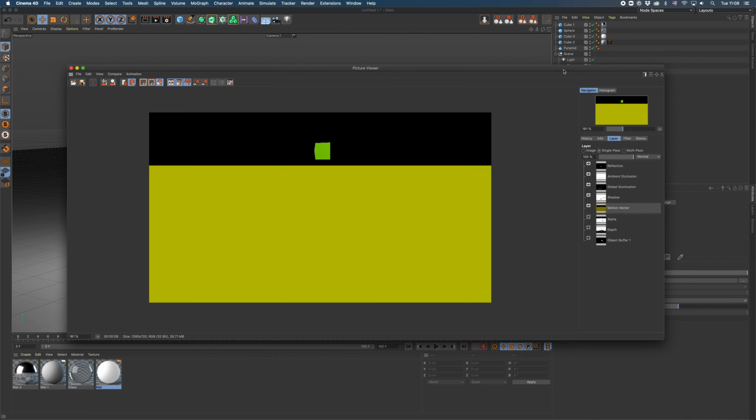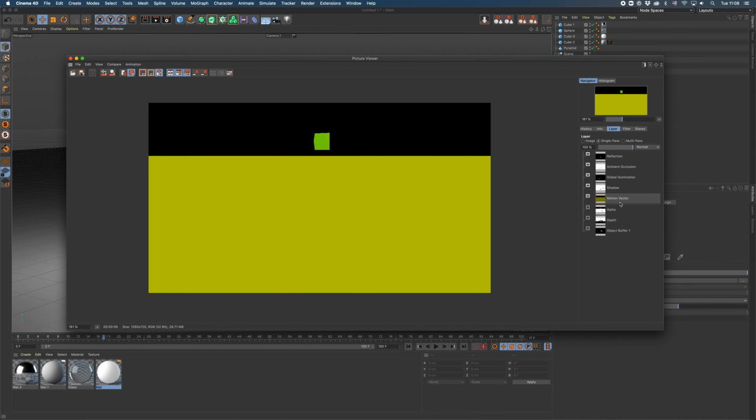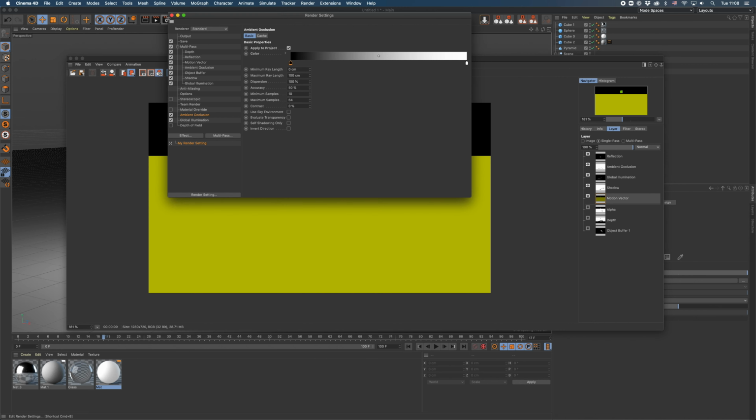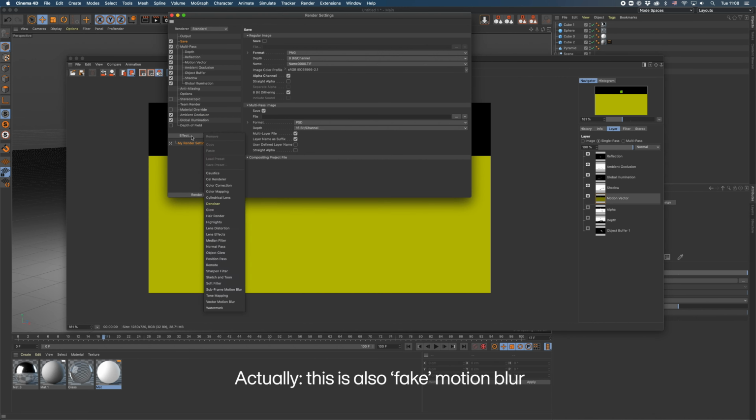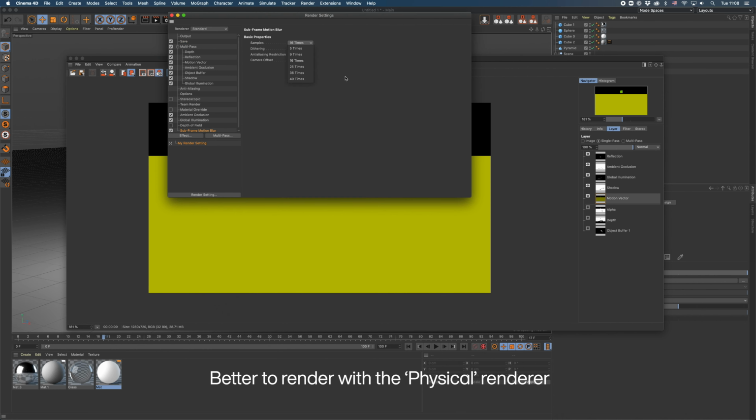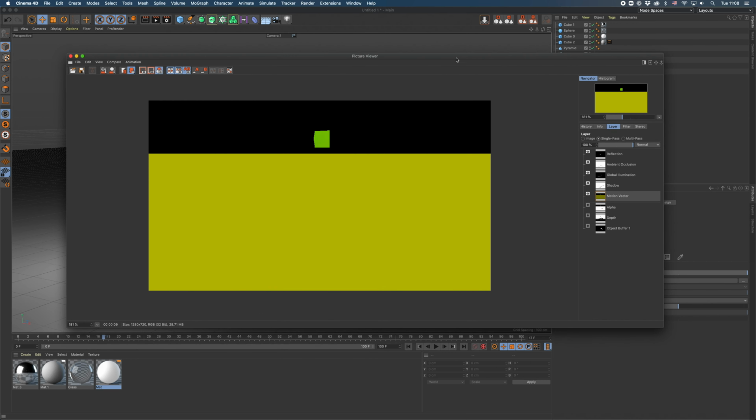And then this one is quite interesting. It's called the motion vector, and it only works in After Effects in combination with a plugin called Real Smart Motion Blur. And what it does, basically, the greener your object, the faster it travels. And you put some artificial motion blur on it. And the reason we do this is if you want motion blur in your scene, you have to go here and you have to say, okay, I want the same frame rendered 16 times so you can blur in between. But that's really heavy and it takes a lot of time to render. So that's why we use the motion vector sometimes. It's just quicker. It's not as nice, but hey, it does the job.